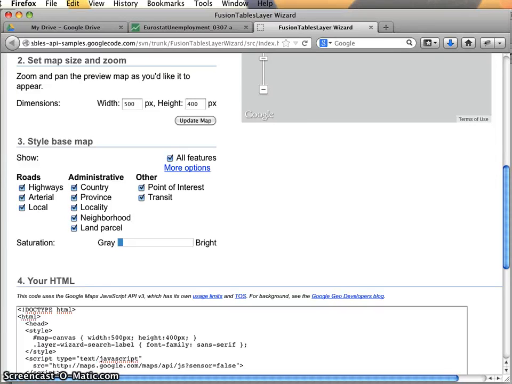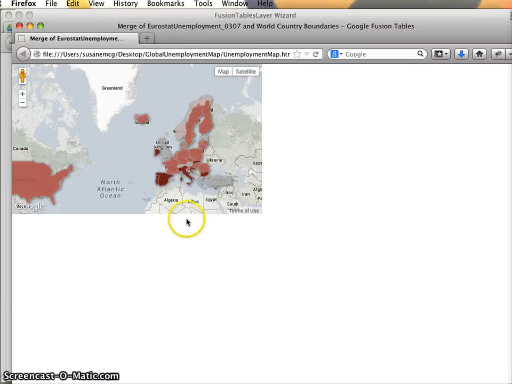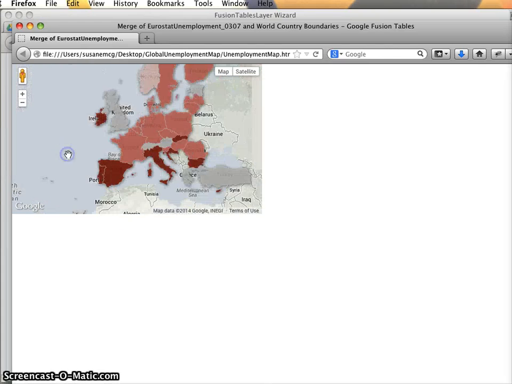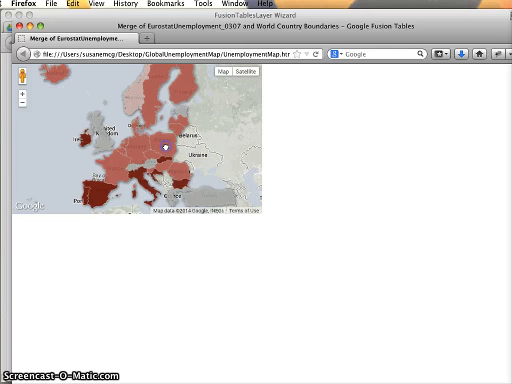Obviously, the customized maps look a little bit better, or they look a little bit less like Google Maps. But at the same time, you want to make sure that you don't get yourself into trouble with running over your usage limit if you have a lot of these going. So that's the basic introduction to Google Fusion Tables maps. We'll do a quick look at this next week.